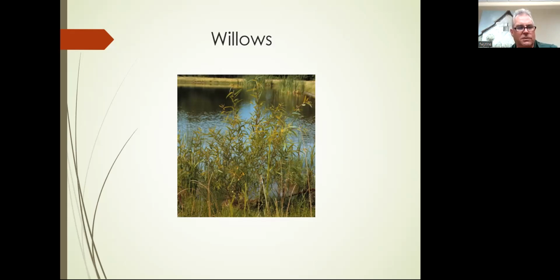While we're talking about trees, we certainly want to make sure we keep it off the earthworks, keep woody vegetation, shrubs, trees, all this off the dam, because they can cause problems later on when, if the tree were to die, the roots decay, water can travel along that cavity and compromise the structure of the dam, weaken it, and possibly cause a blowout. So you can have trees and all this stuff along the banks of the pond just fine, but keep woody vegetation off the dams. And by that, you might have to mow it at least once a year, maybe twice, but that should suffice in keeping big woody shrubs and trees off the dam.